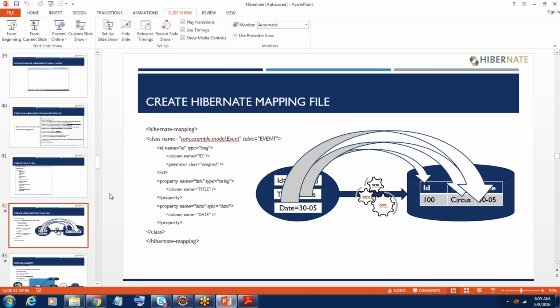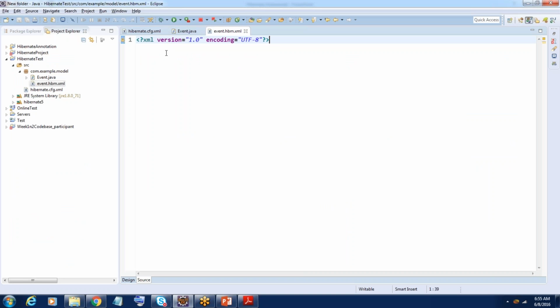After you've created this Hibernate mapping file, then specify the rest of the stuff. So hibernate hyphen mapping. Class, which class are you mapping?